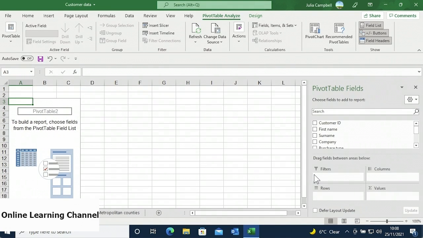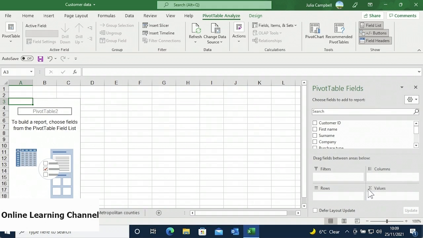The blank pivot table worksheet is where you'll build the report. By default, a Pivot Table Analyze tab opens on the ribbon, and a Pivot Table Fields side pane displays on the right. In the side pane is where the data will be pulled from. Here displayed first are the fields, and these fields correspond to the column headings from my table. Below are then the various areas: filters, columns, rows, and values. This is where you can drag the above column headings to in order to create a unique point of analysis.